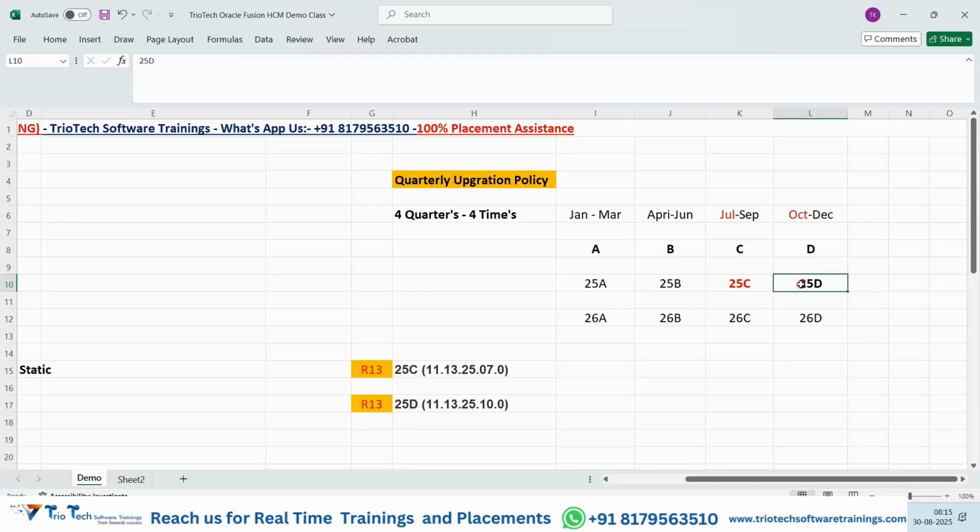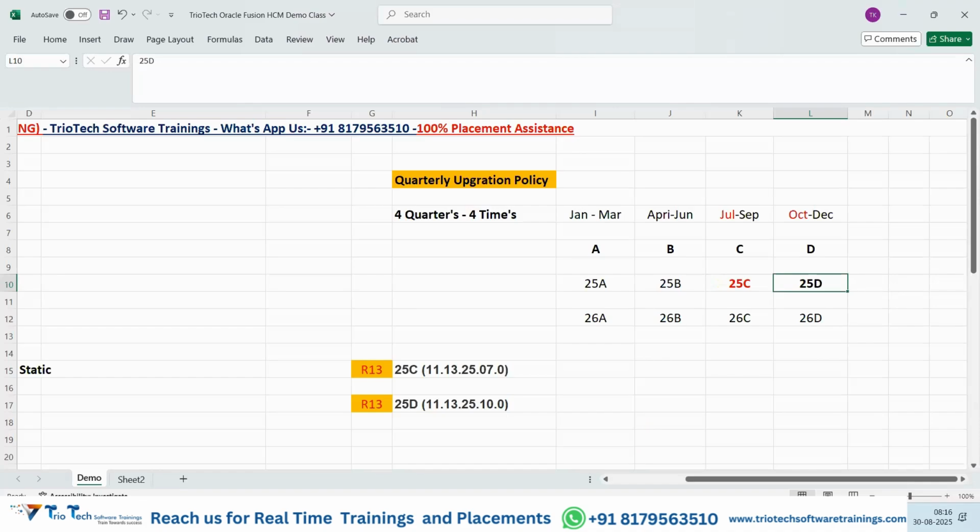Like every day, how we brush, how we bathe. Same way, whenever you're working in this technology, you might be in this tool or technology for the next 10-15 years. Every 3 months, once only, you have to spend half an hour, team. That's all, not more than that. This activity you have to make it a habit in your life, right? Every 3 months, when Oracle upgrades their system, what are the new functionalities Oracle brings in the system? Just spend half an hour and you will be up to date.